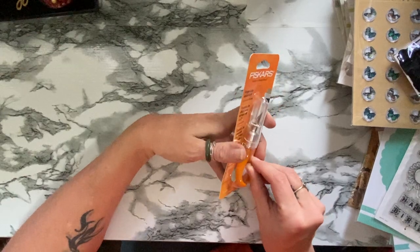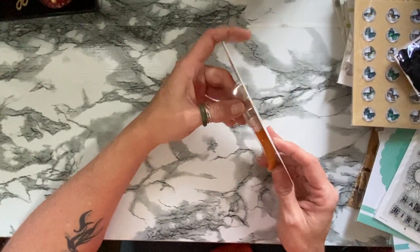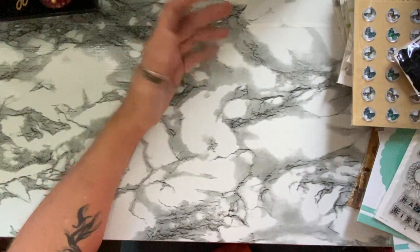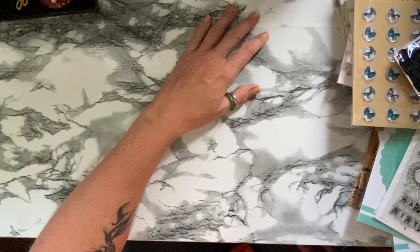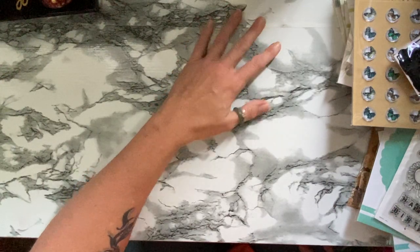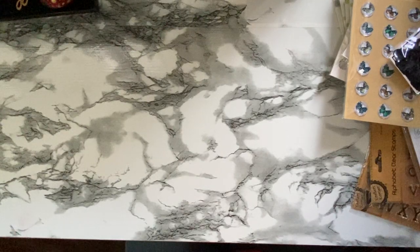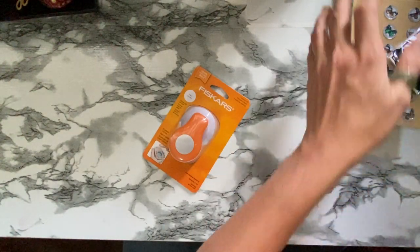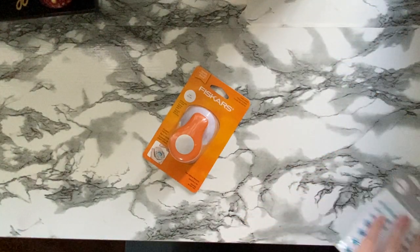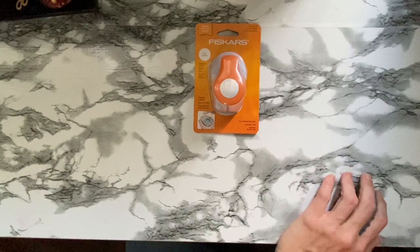And I'm like, I want one. And I have been trying to find one. And I saw it at Spotlight. And Fiskars was all, I'd say 30% off or something. So I went, all right. Because I just dropped dyes everywhere. Hold on. I'm just going to throw these onto the ground. And because Fiskars was on 30% off, I got some more stuff.